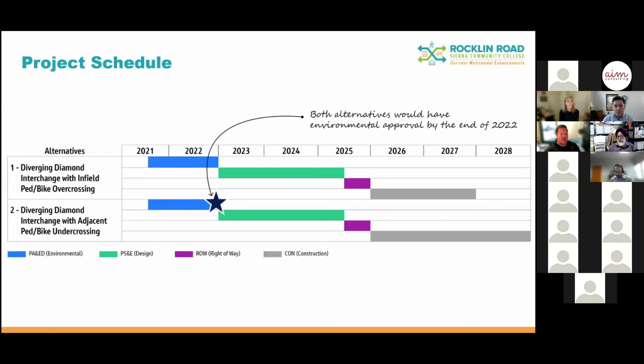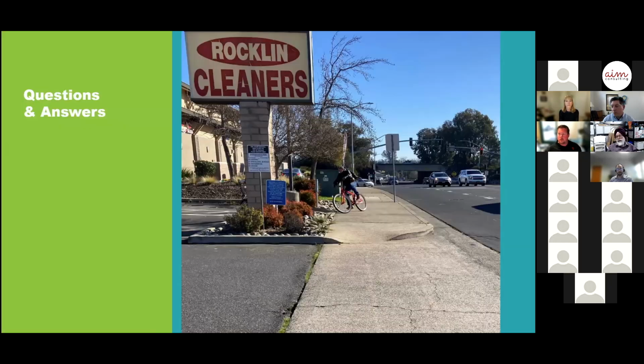And then we have our right-of-way phase, where we would have to discuss with the businesses that could be affected with some right-of-way acquisition. And then hopefully mid-2025, beginning of 2026, we can get out there and break ground and start construction. And depending on the final design on what is moved forward to construction, we could open in 2027 or 2028. And with that, I will open it up to any final questions that we may have not covered already.